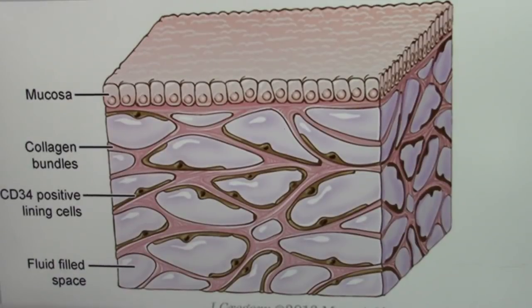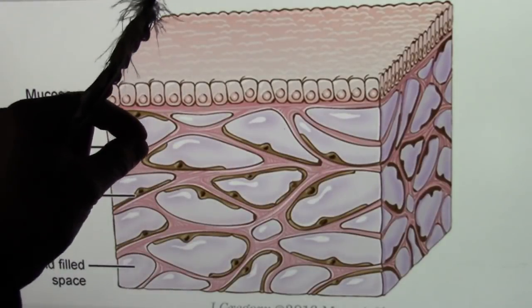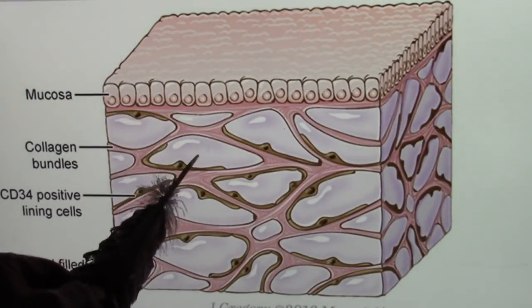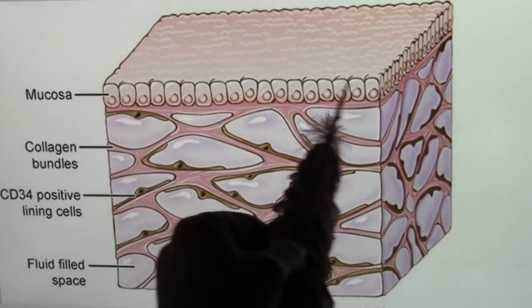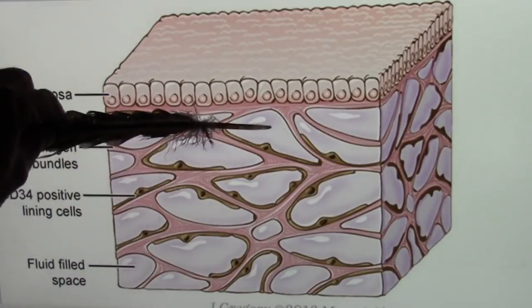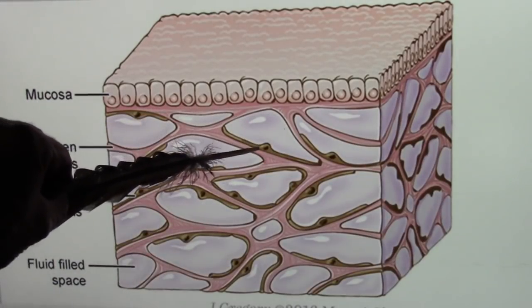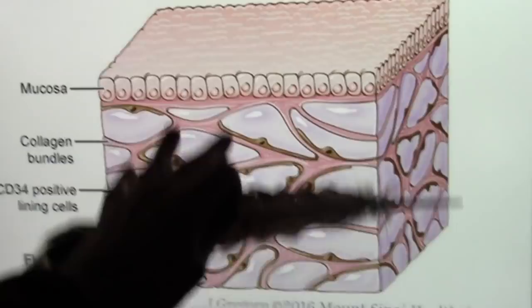Okay, in the body, this is so small that they didn't even realize it existed. I'm not kidding you, until 2016 or so. Because these were always given to the autopsy people as a little flat thing. They thought it was just a little flat wafer. Well, no, they're huge bags full of fluids and balls. And when this erodes, you see a white layer at the top, which is the mucosa, and then you're going to see all this reddy looking flesh stuff, and then you're going to see a whole batch of these black balls because they are harder than hell, and they'll be laying all over. As the water washes in, erodes this, the balls fall.